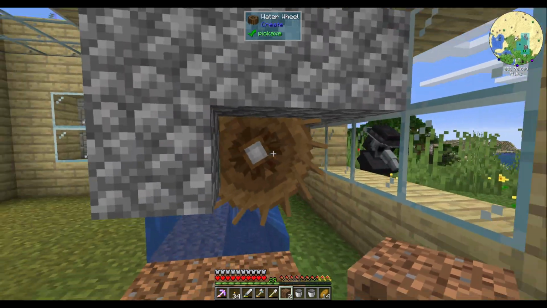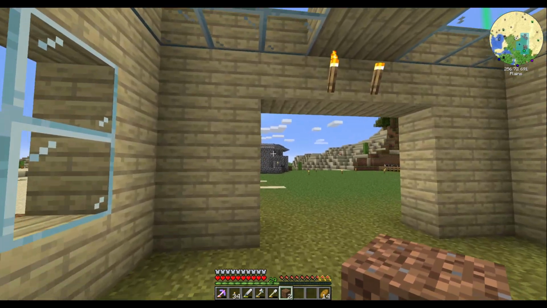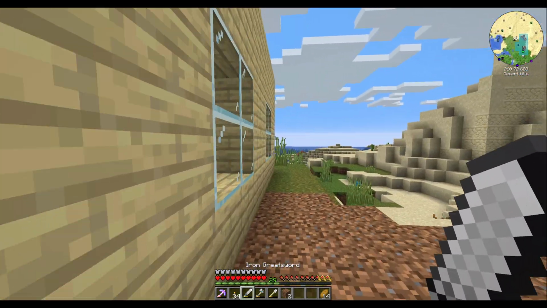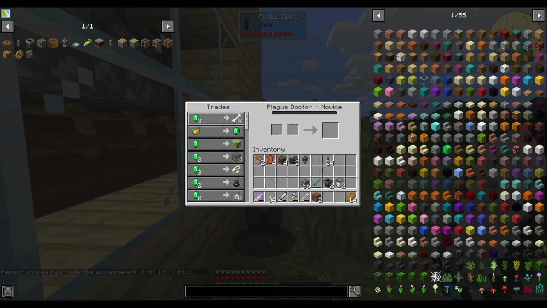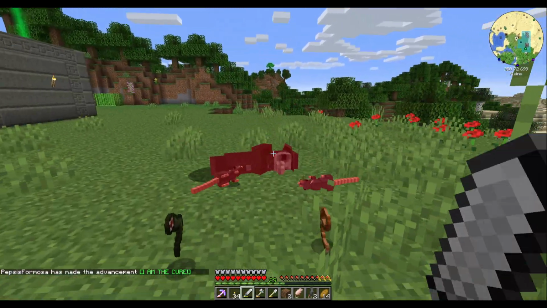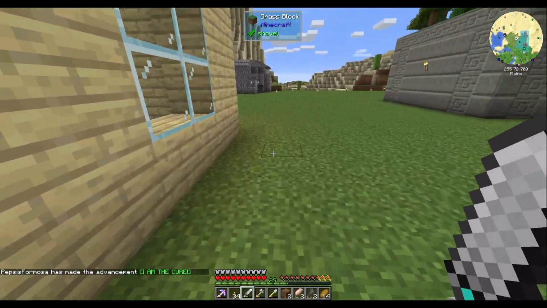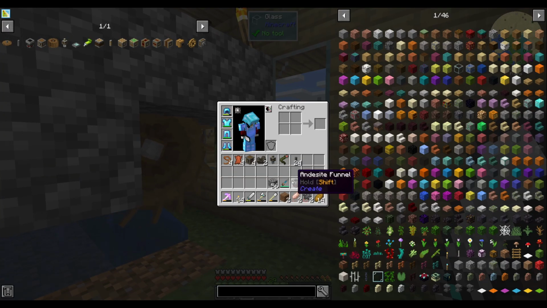We've got a rotational power source right here. Now, it can handle quite a bit of load. Not an amazing amount. Why am I still hearing... Oh, it's the Black Death. Or a Plague Doctor, rather, from the Rats mod. We don't care about him either. We're just gonna kill him. And the rats. Nice! Made the advancement I Am the Cure. Or did.